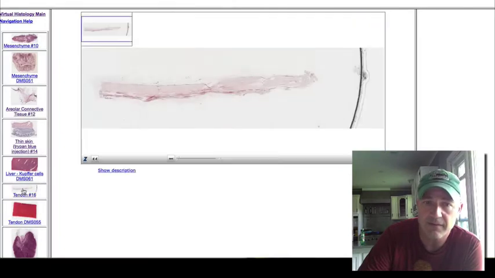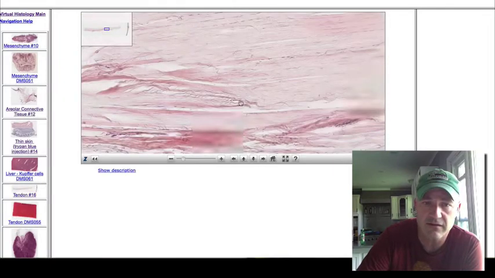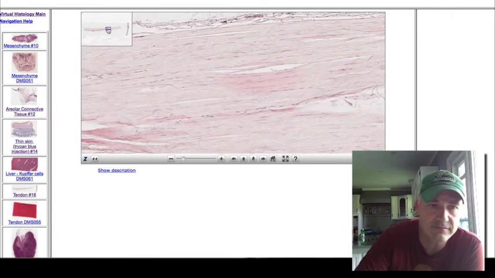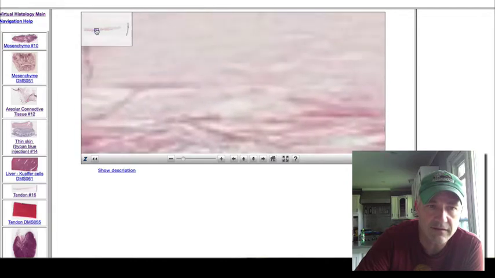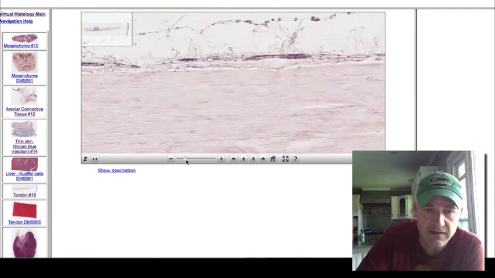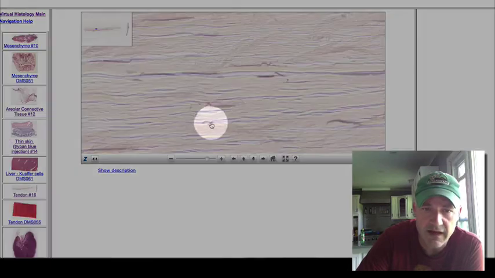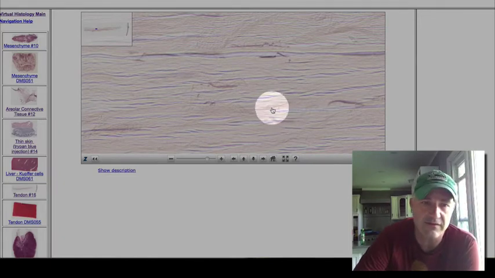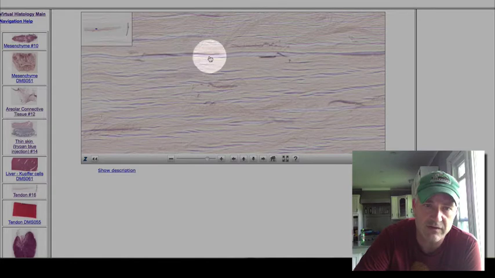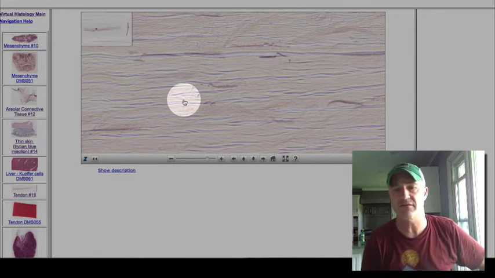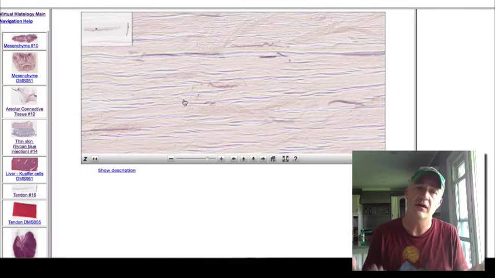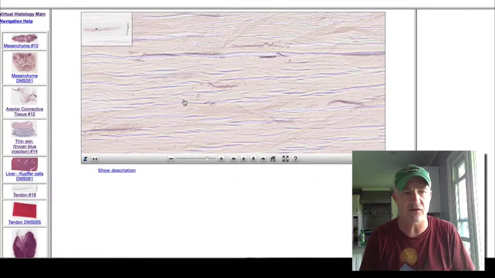If we look at a tendon, we can actually see the dense regular. In the case of the tendon here, you can see there are a lot of these fibers all running in the same direction. So this would be that dense regular connective tissue. Again, you see lots of collagen fibers, not a lot of space in there, and you don't see a lot of cells in between any of these ones. The other thing we don't see on this one is a lot of blood vessels. Again, tendons and ligaments are the main spot. You see dense irregular, the other type, mainly underlying the skin, and capsules surrounding different organs.